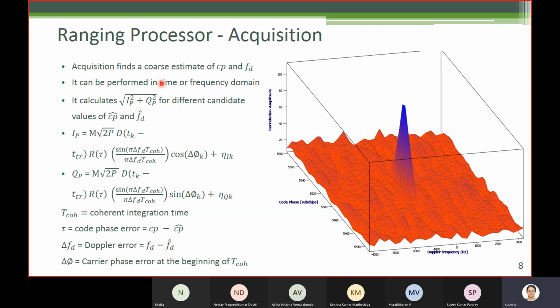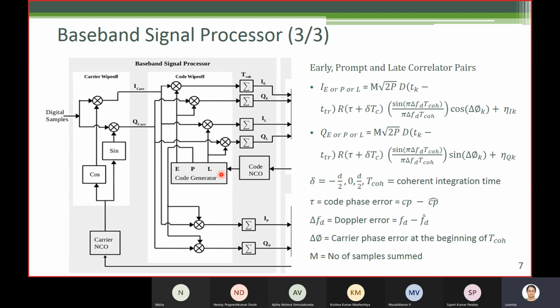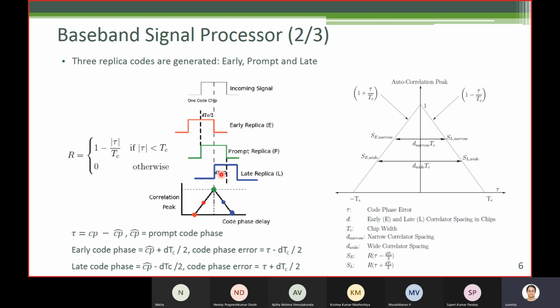So in the time domain, what happens is the receiver, here you see, within a code period, you can pick a number of points. So it can be some point in the first chip, it can be some point in the second chip, and so on. So you can pick a number of points within the code period.